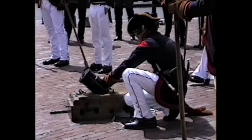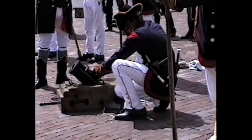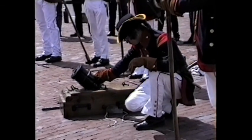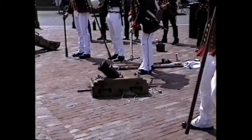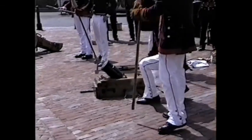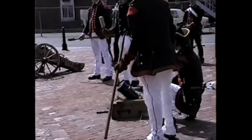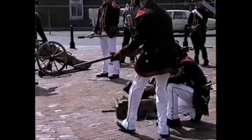I don't care if it takes him all day to pick that cartridge and to put that prime in there. Yeah, that's critical, because that's where the misfire is going to happen. Stand by to fire. Fire in the hole! There's what's left of the squib. It landed over here. Stop, vent. Advance, worm. Worm.